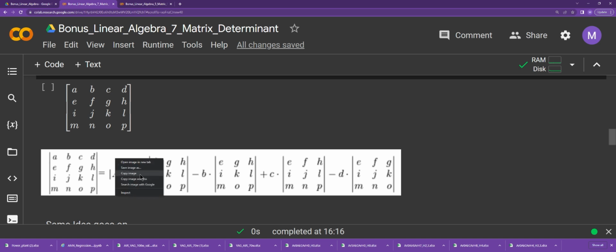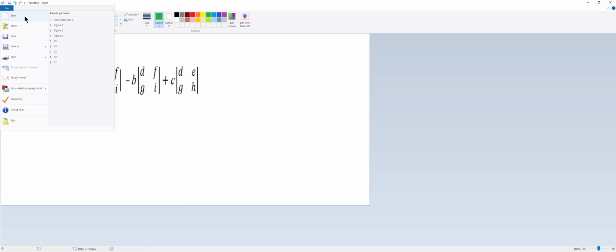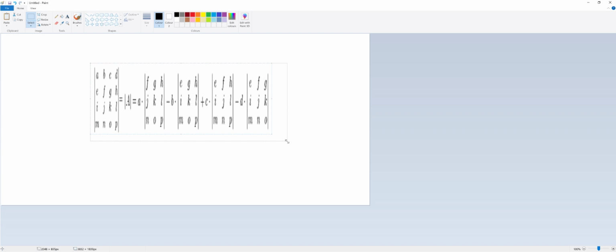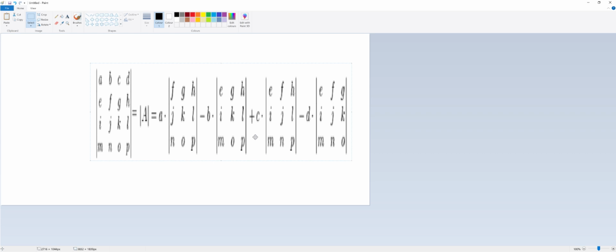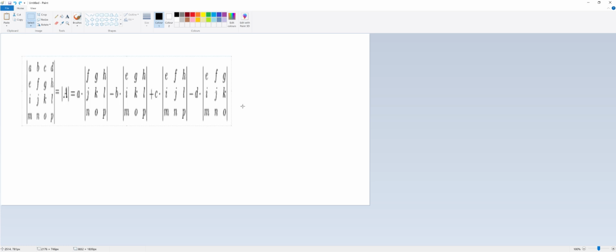Let me just copy this. I'm going to go back to my good old friend, Paint, basically. I'm just going to say file new. Okay. Yeah, don't save it. And I'm going to just expand this. Okay. Oh, we're losing the resolution, aren't we? Perhaps longer. Okay. Well, cool. Maybe I'll just do this all over again because I felt that it was a bit too different. Yeah, maybe that's better.